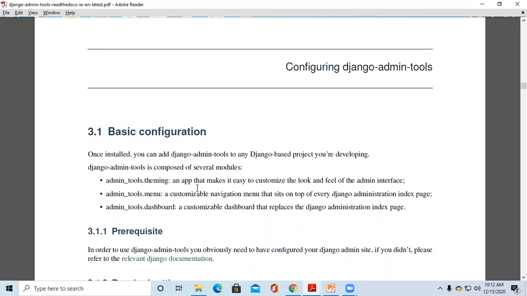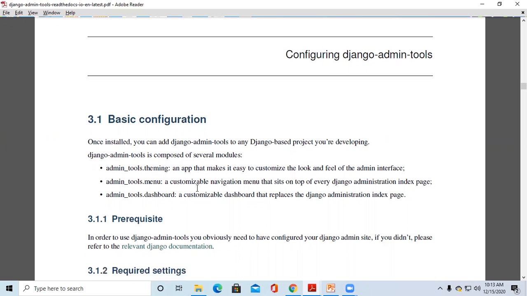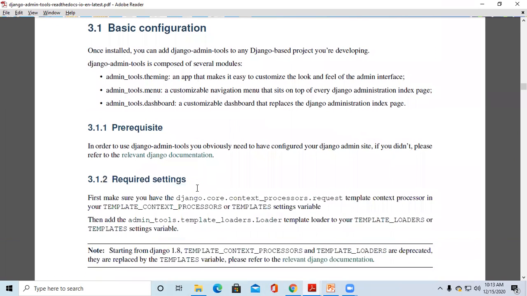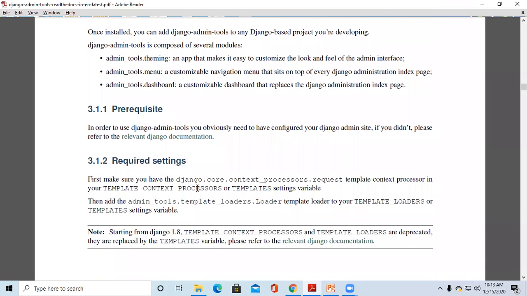Then admin_tools.menu, a customizable navigation menu that sits at the top of every Django administration index page. Then admin_tools.dashboard, a customizable dashboard that replaces the Django administration index page. So these are the basic configurations available here.